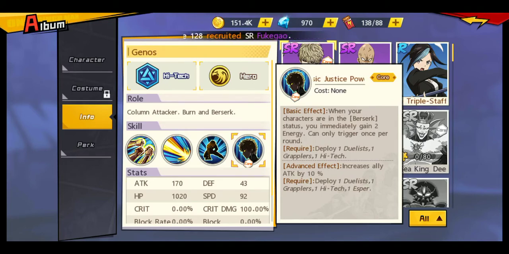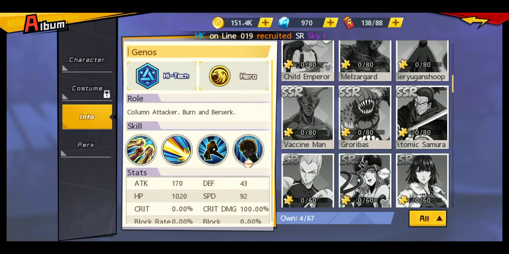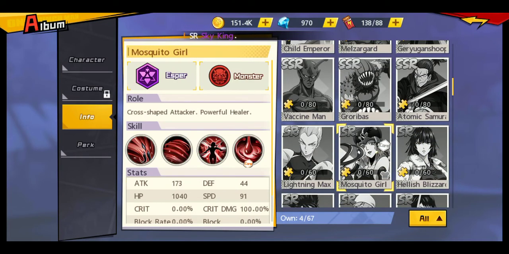Then come to core. This is the first core that we get. The basic effect is, when we have any character in berserk, then we will get 2 energy, triggering once per round. So in one round, with this core, we can put 2 ultimates. The advanced effect is to increase early attack by 10%. But it's quite useful.